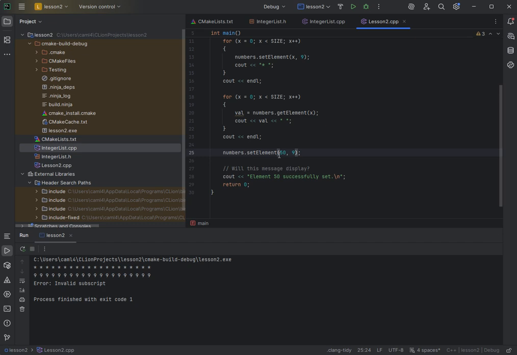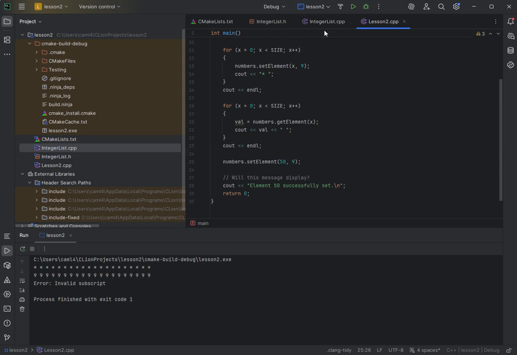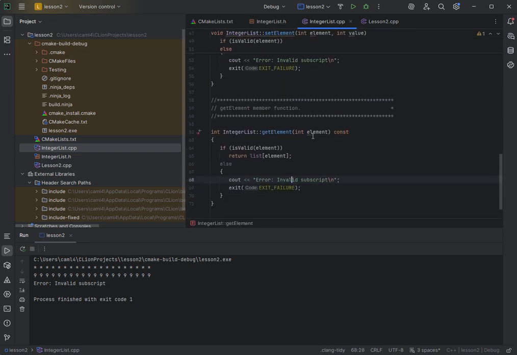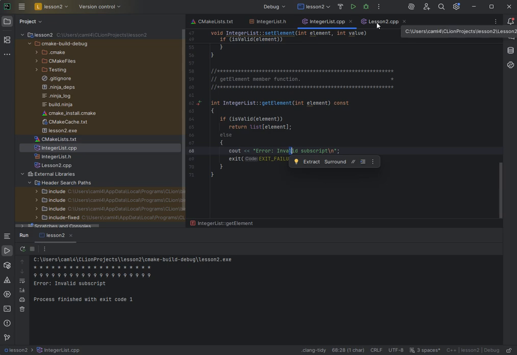And then for numbers.setElement, we attempt to set an element at index 50, which is out of the bounds of 20, so it won't work. So it won't display element 50 successfully set, and instead it'll display this message, error invalid subscript.